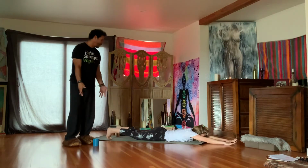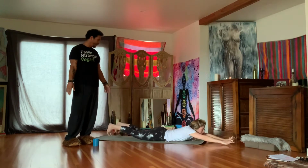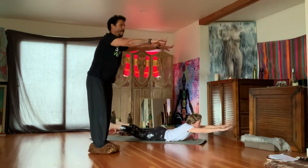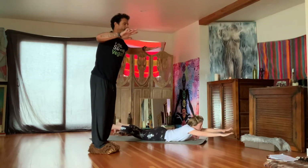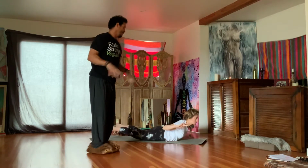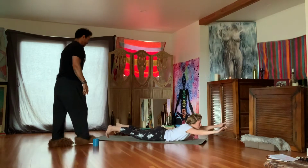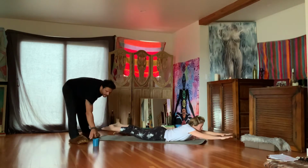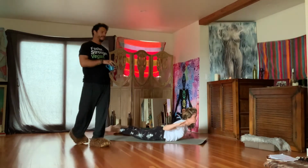On your next inhale, peel everything up. See if you can bring the feet off the ground. Stay here. Take a slow, deep inhale. And then exhale, draw the elbows back. Inhale, restrain the arms. So a couple more rounds here. Point the toes a little bit. Give me a little more lift. Keep breathing.